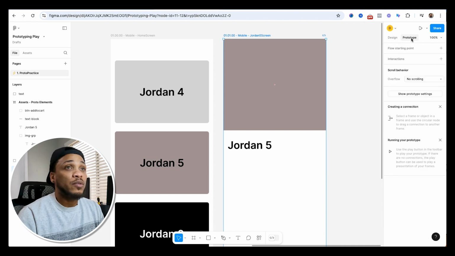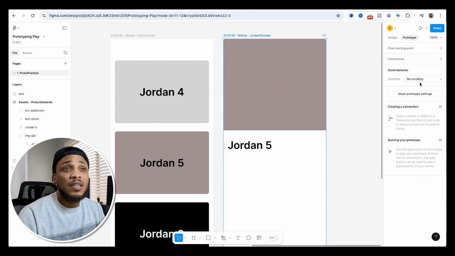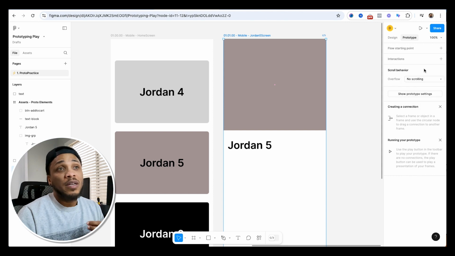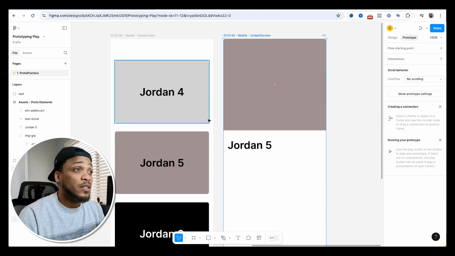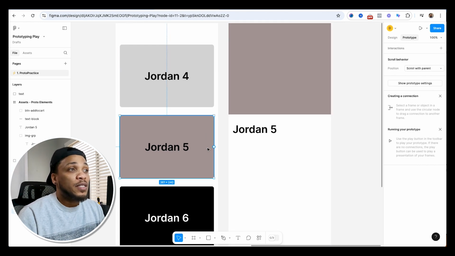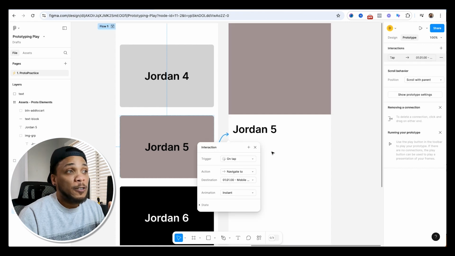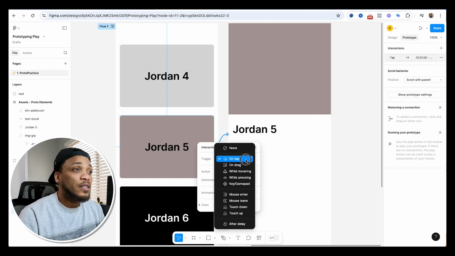I'm going to select prototype. And in prototyping, you have new criteria here, some new selections. I don't want anything scrolling, and I don't want to adjust this in any way at the moment. I simply want to prototype. So I'm going to connect one screen to the next. In this example, I'm selecting Jordan number 5. I'm going to take that and drag that node onto the screen here. And that's essentially on tap.